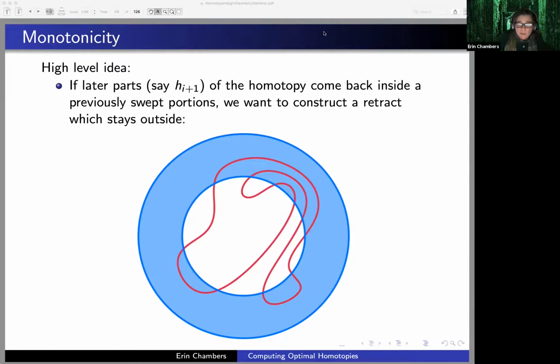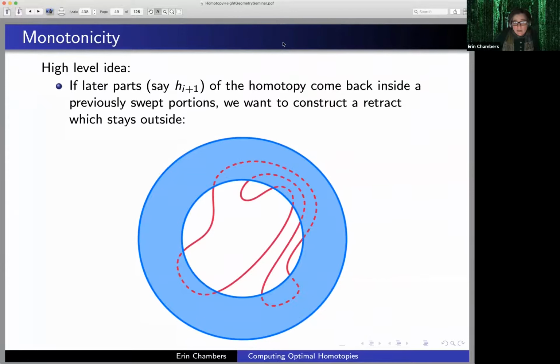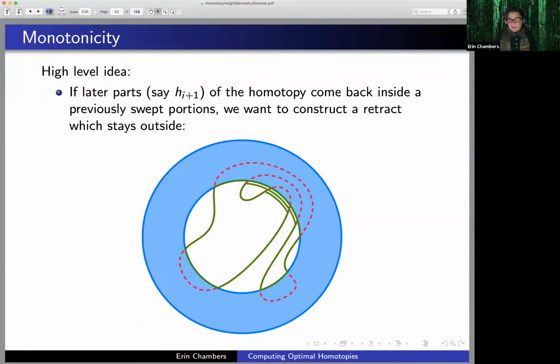Okay, so what the heck do you do? Well, we need to break this down and show that we can simplify it. And there's an obvious one suggested by the picture, which is of course a bit of an oversimplification: consider all the pieces that went where I didn't want them to, right? The blue is my previously swept portion, and this later red curve has violated my previously swept portion. Well, I want to show that you don't have to do that. So this is what we do. We break it down into a bunch of cases depending on how it's crossing and say, instead of this red, don't do the red. Snap the red out of the blue region and instead go on the boundary there so that you never leave your previously swept portion.